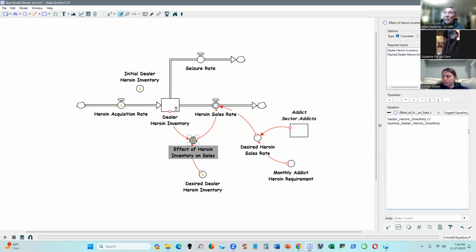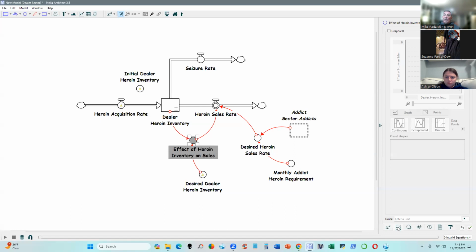But anyway, having said that, you specify the ratio on the x-axis, right? So when heroin inventory is at its desired level, the ratio is 1, all good. When there's no dealer heroin inventory, when there's 0 in the numerator, there's nothing to sell, shut it off. Then I'm going to go to the graph, and I'm going to use a canned function here. I want to go from 1 and 1. There's that canned function. But I don't want to start cutting back the second you drop a little bit below what I want ideally in inventory.